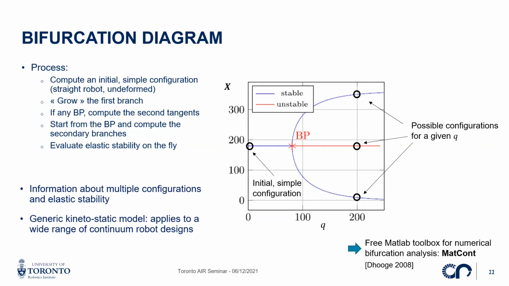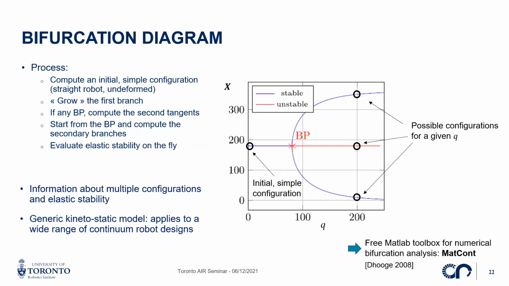By the way, these off-the-shelf tools are available in a free MATLAB toolbox. Of course, you still need to have MATLAB, but a toolbox called MATCONT contains the continuation and the bifurcation analysis. So just to reproduce the results and to analyze systems, it's very convenient and interesting. So for this bifurcation analysis, where your robot knowledge goes in is basically the system of equations that you built. Yeah. And then you analyze it with the standard bifurcation analysis tools, like looking at the determinant of the Jacobian. Exactly. Yeah.